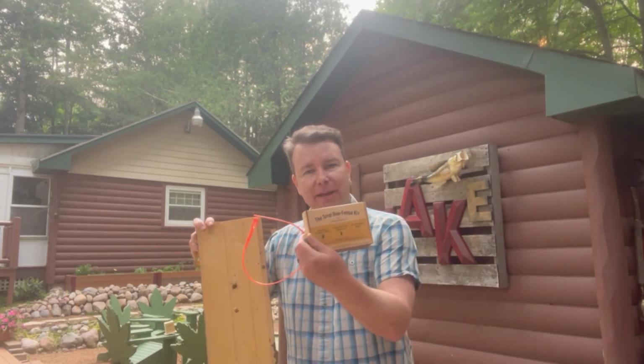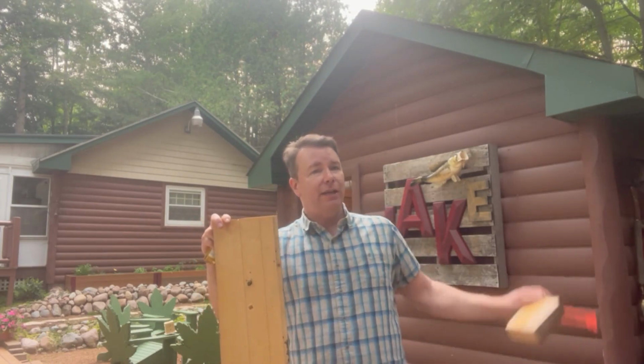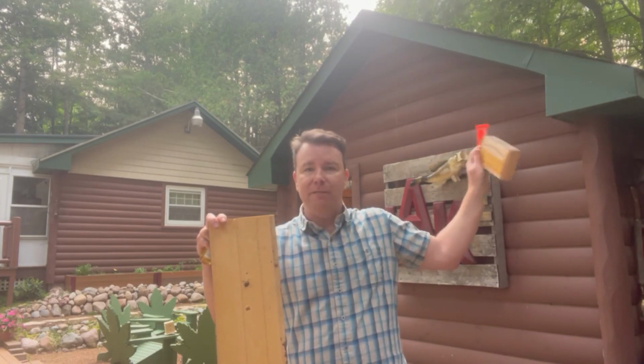Introducing the Total Bee-Fense Kit from Best Bee Brothers. Protect your family, your home, and your peace of mind. If you see carpenter bee holes around your home, fence, barn, or shed, you need this product.